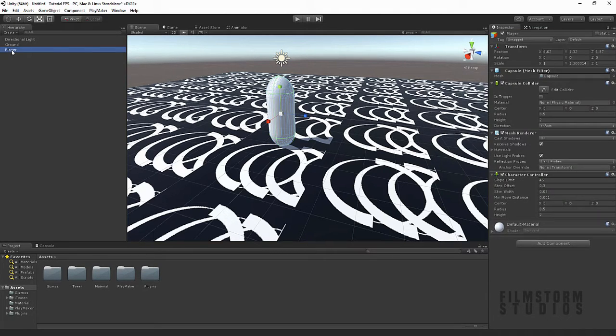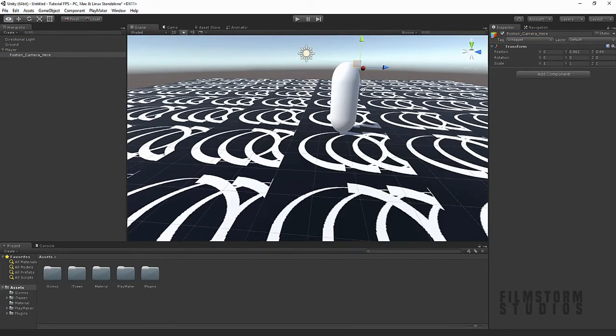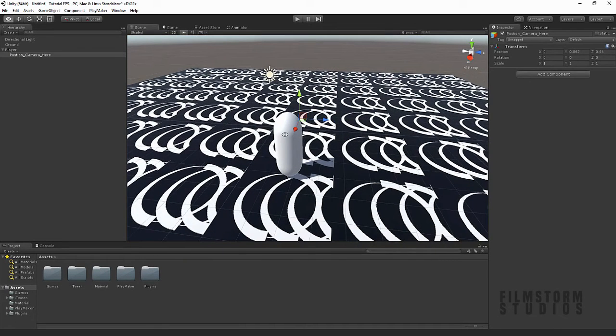Alrighty. So now if we right mouse click on this guy, create an empty. This is basically just an empty vector position. And we're going to create and call it, what are we going to call it? Position camera here. So we're going to position the camera here. And we're going to kind of drag it up because this is going to be facing forward. So we're going to kind of want to have his head, the camera here, to kind of make it look like he's running that way.